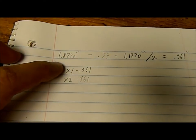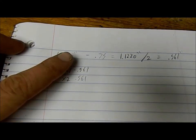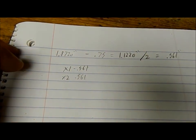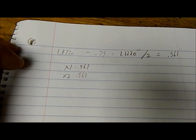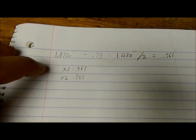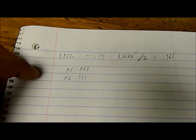So it's right there, 1 inch, 872 thou. Our cutter we're going to use is 3/4, so minus 0.75. It's going to give us 1 inch, 122 thou. Divide that by 2 is 0.561. That is what we're going to use on each side. And that's it. That'll cut our slot for us.